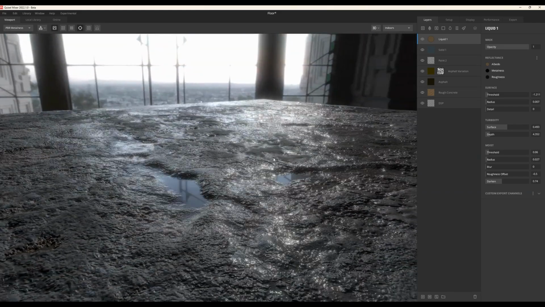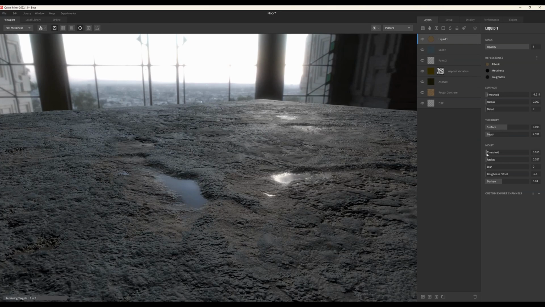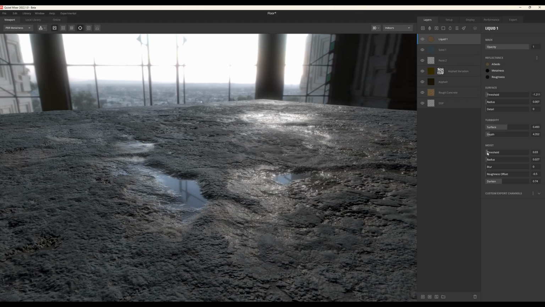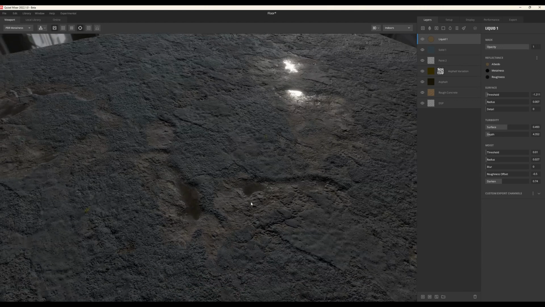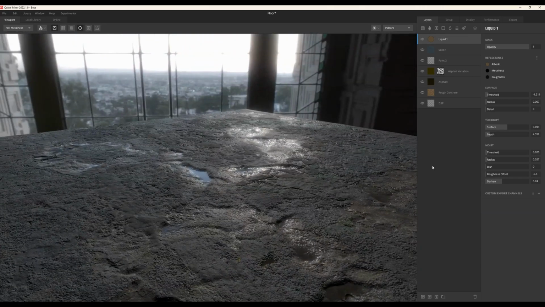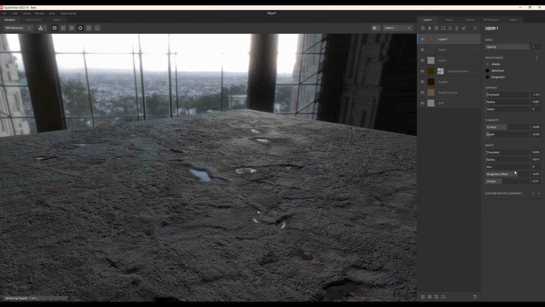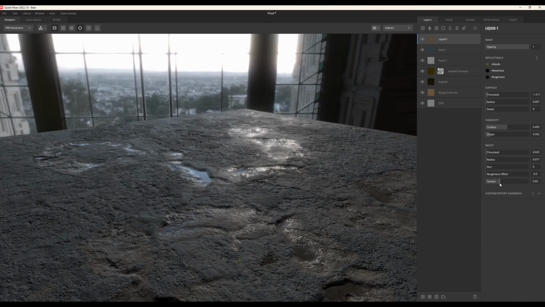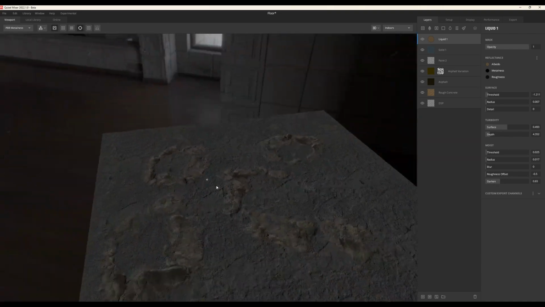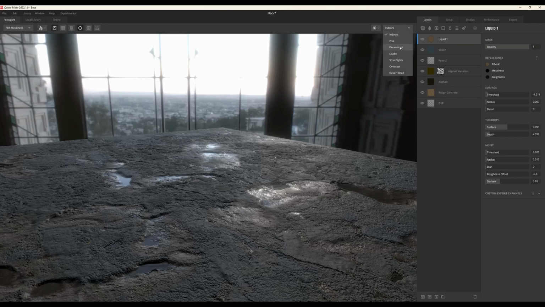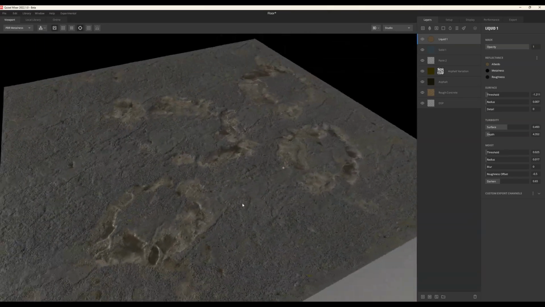Moisture is like a blending option, so it's pretty aggressive. So don't. Yeah, let's just use a tiny bit. Just a little bit. Good. Radius. Also just a tiny bit. Yeah, don't blur, it's going to look silly. And darken also just a little bit, maybe like so. Good, now you can see we have a nice damaged concrete.